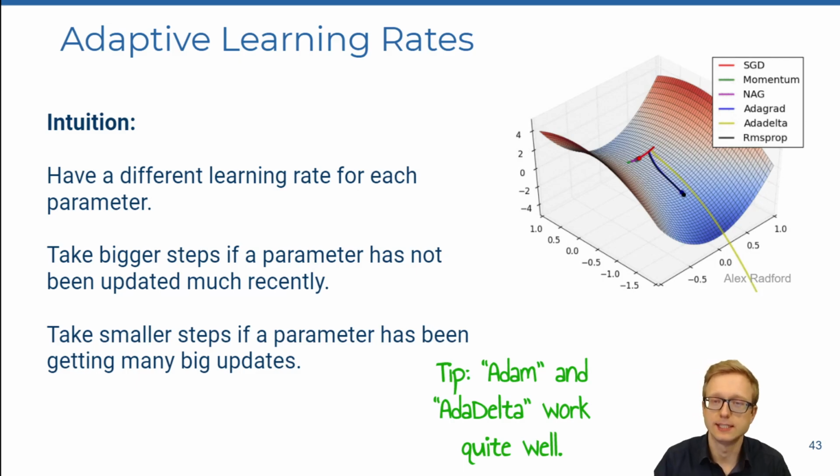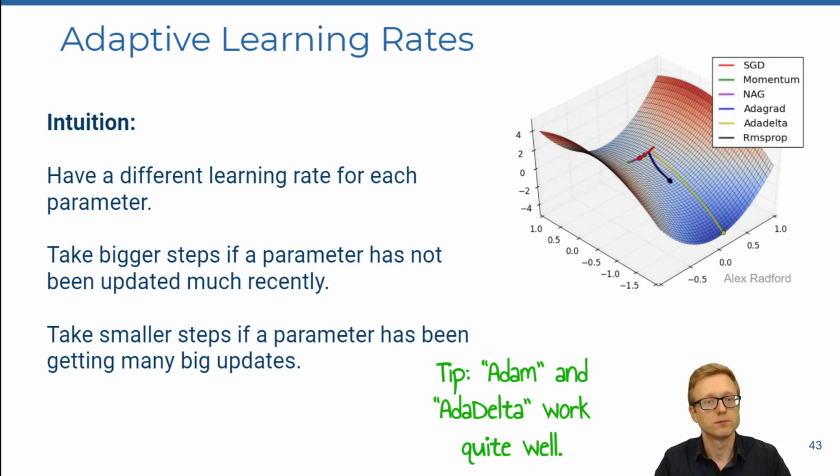This is a particularly difficult optimization problem. So this is a saddle point problem because the point where these parameters are released, it is a minimum in one dimension, but not a minimum in another dimension. So you can see that different algorithms, different adaptive learning rates take different amounts of time to escape that saddle point, and some of them don't escape at all. So the vanilla stochastic gradient descent stays stuck in the saddle point.